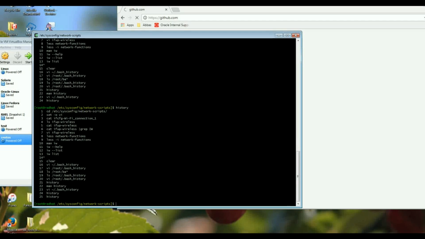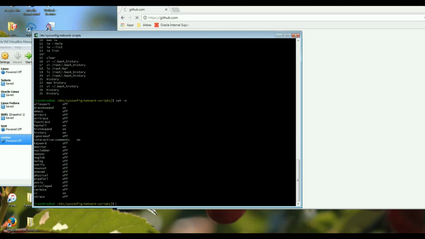wanna delete. So if you do set -o, you can see vi here is actually set to on. So that means that if I hit escape and space, I can search for like bash history, for example, and next, and say, for example, this line I want to delete. I just, without touching anything else, that's very important, you just hit dd like in vi, and voila, it's done.